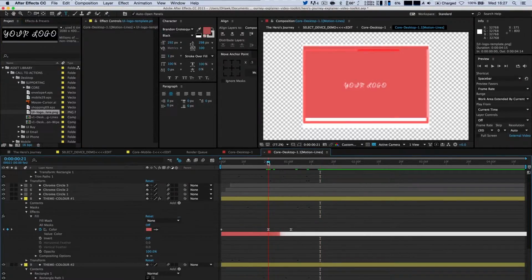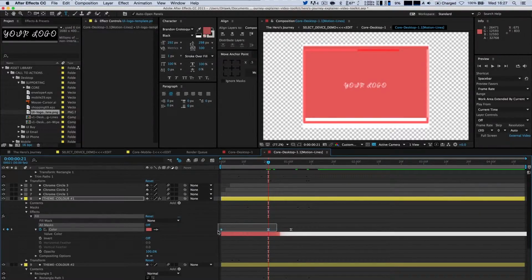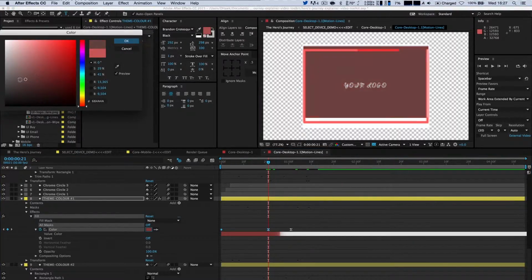Here, for example, we've got our colour. This can be a bit tricky actually for people who aren't too experienced in After Effects. If you want to edit these, the red here, you can select all of the keyframes that are associated with red, and then select our colour, and then change it. You can see that the colour updates down here.